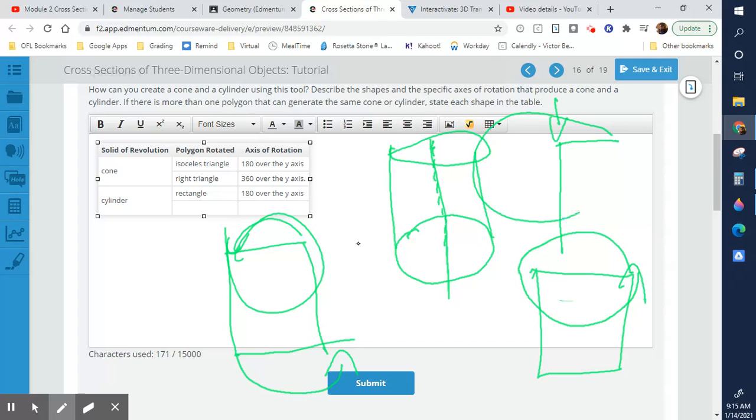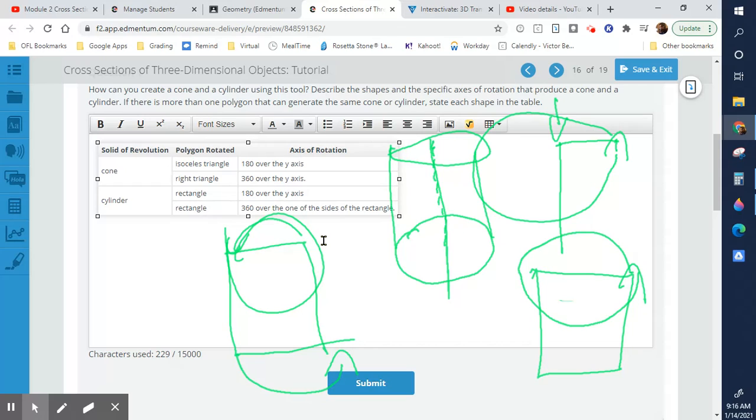also we can argue the same thing about this isosceles triangle, but the minimum we have to spin is that. And if we change the axis of rotation, so this one's going to be this one. And instead of it being y, I'm going to say over one of the sides of the rectangle, just to be a little more specific. All right. And I guess technically we could say that about this, but I think this should be good enough.